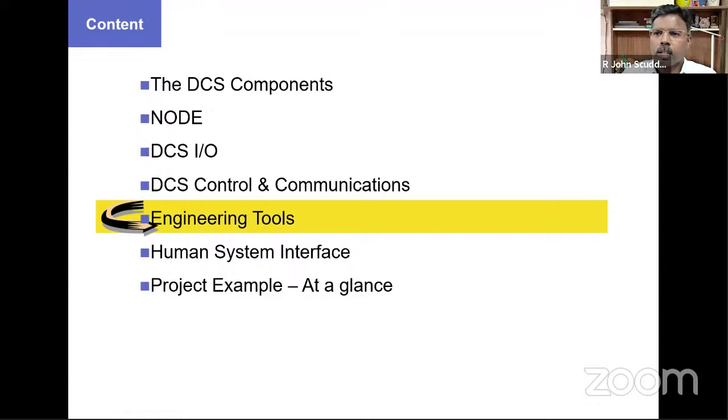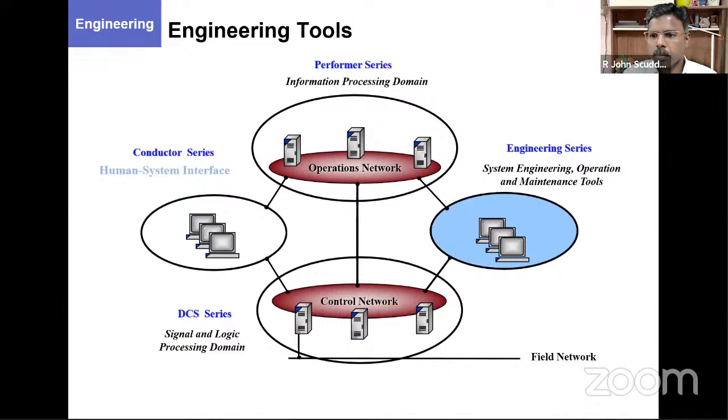So the control philosophy of the turbine will explain how the turbine has to be controlled. And that control philosophy has to be translated into logics by using different gates or function blocks or whatever. And those logics need to be translated into a form which is understandable by the DCS, or through the engineering tools, you may have to do it inside the processors. So as I told you earlier, the engineering station is also seated on the control network, and it is also capable of communicating with the operations network.